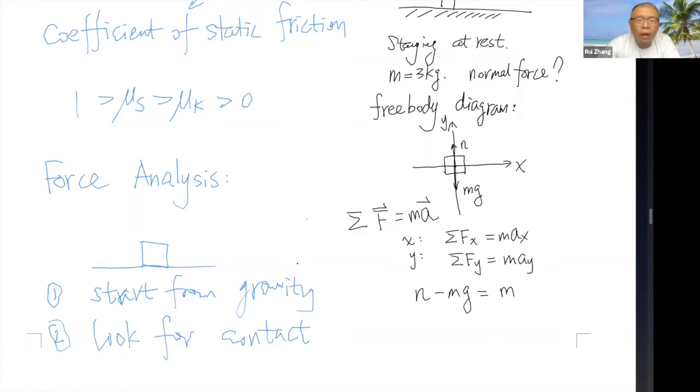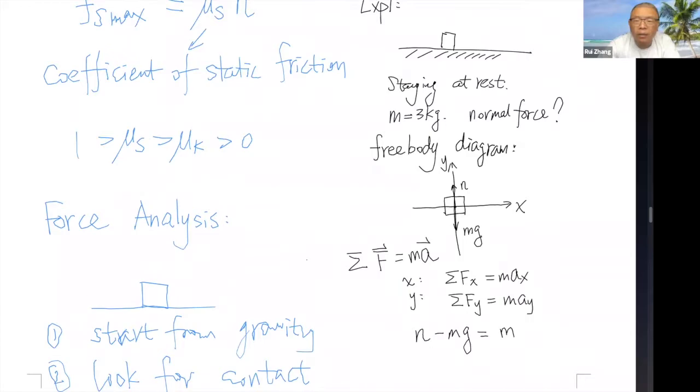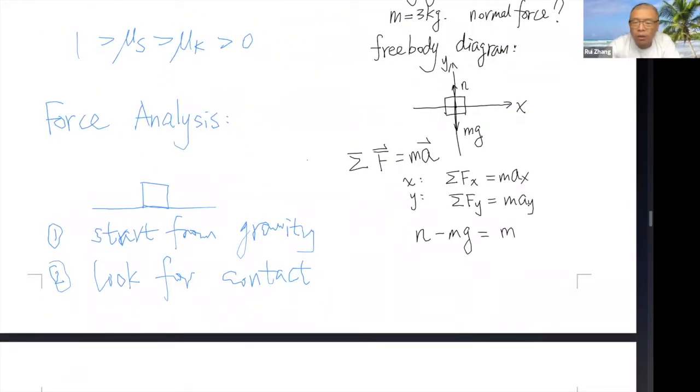Okay, I got a couple of guesses here. The answer is there's no acceleration. See, the problem says staying at rest, right? Staying at rest means there's no motion, so certainly there's no acceleration. The acceleration along the y direction is 0. Now some of you said 9.8. That was not right. Remember, 9.8 is the acceleration that is only there for a free fall motion. When you have free fall motion, it's 9.8.